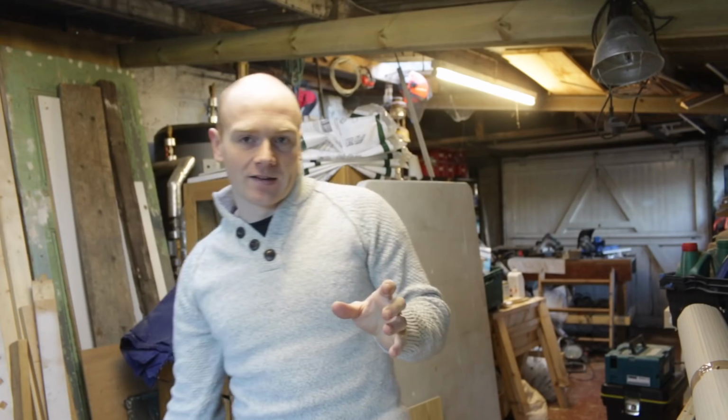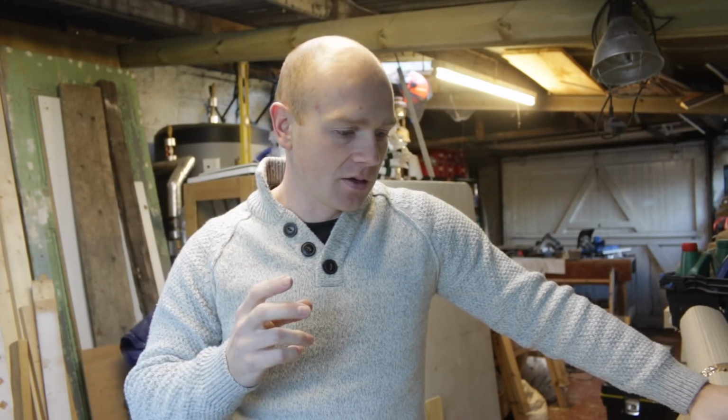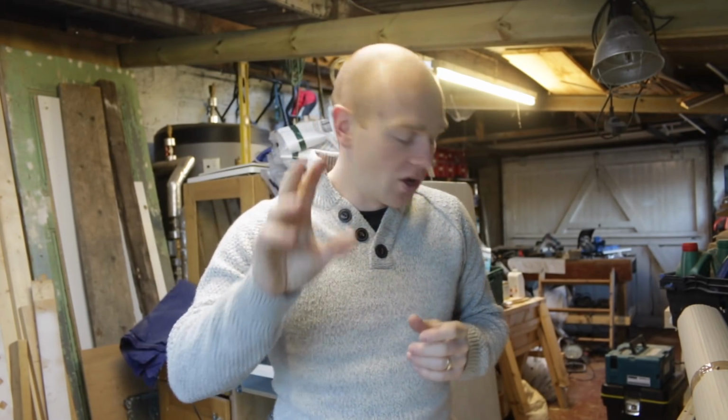I also want to start some more projects with metal work, whether that means starting welding or just doing a little bit more metal fabrication. I think that's going to be a good thing to learn, especially when it comes to construction metal work, whether it's building workbenches and things. Wood is great, and I really enjoy working with wood, but there is a little element of working wood and steel together which can give some really strong results, and also some more unique looking stuff. So that's another thing to look out for.